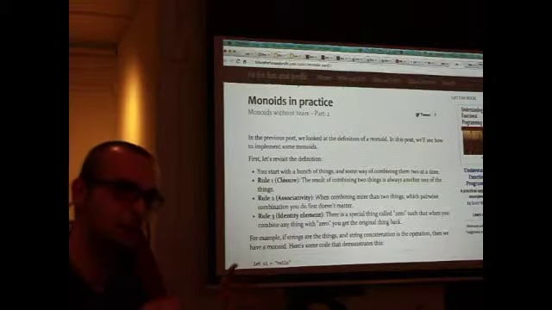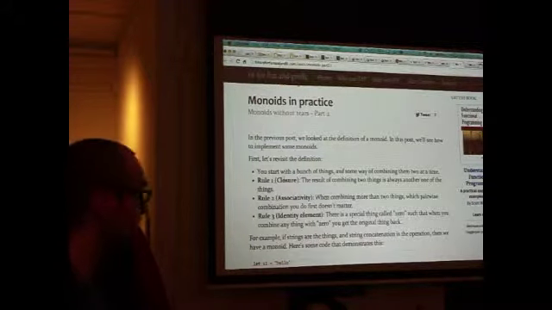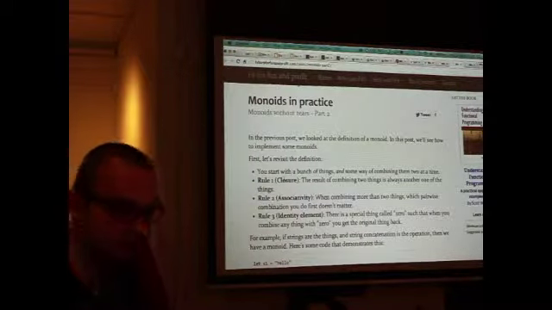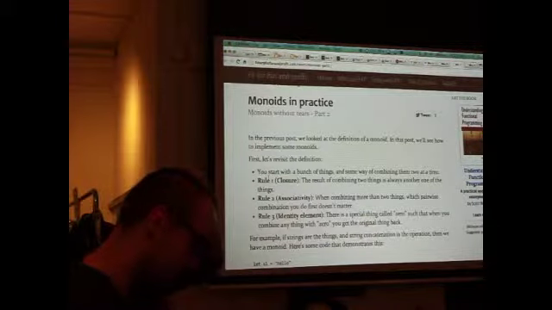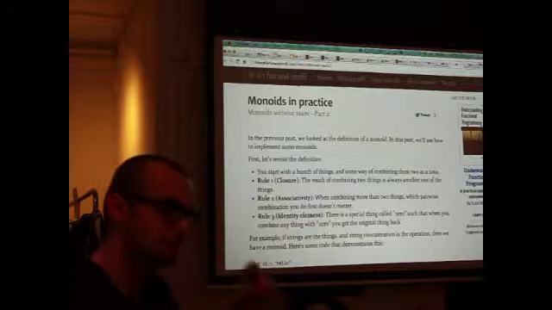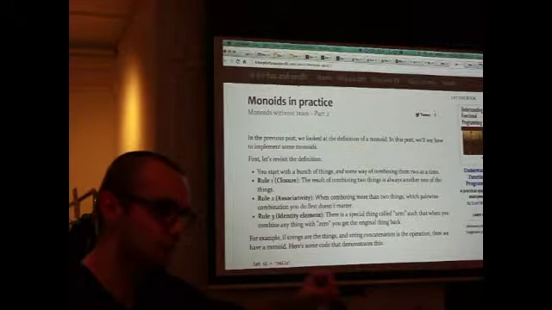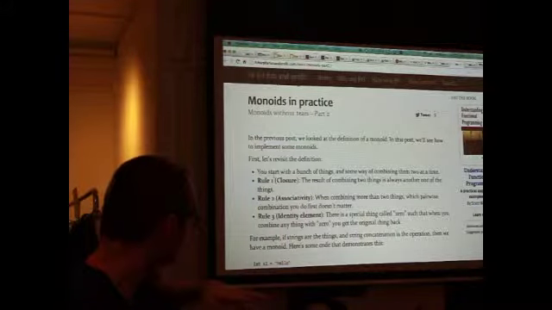It's an idea from discrete math, where you say a monoid is something that implements 3 rules, or it's a pair. I should have prepared slides. A monoid is a function and an element such that it implements 3 rules.